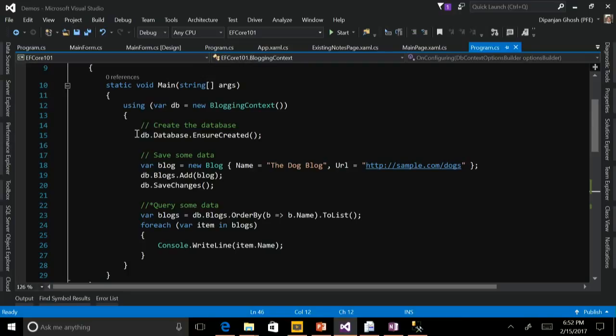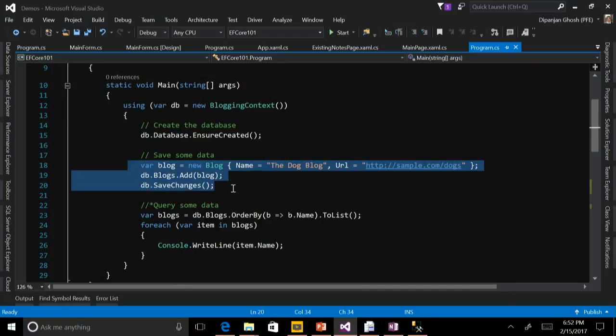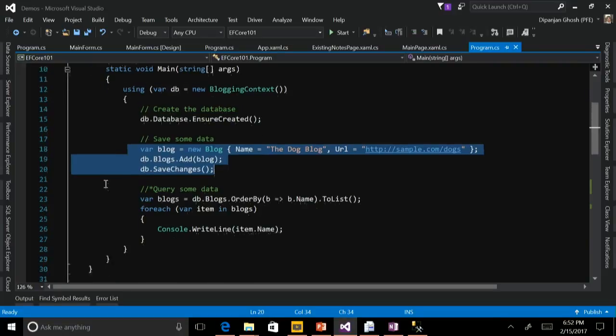Now, we actually cater for both of them in Entity Framework Core, and that's called migration. This is not the place to talk about migration, because it's a totally different session altogether. But there are tools to do that in Entity Framework Core, which is good. Now, if you look at this, it's pretty similar to how Entity Framework works. You can add, you can delete, and do whatever, and then you just call SaveChanges, and it commits to your database.